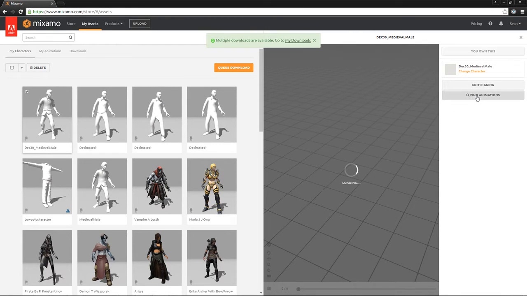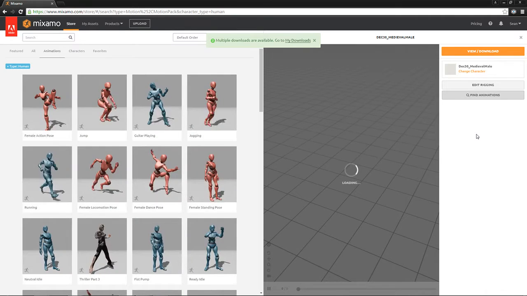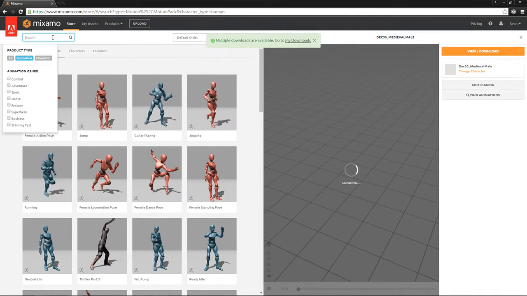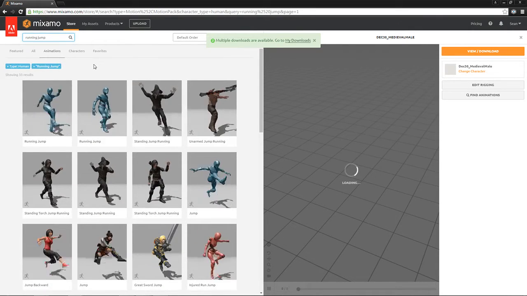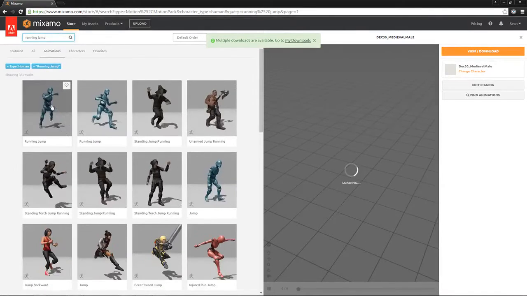Now what you want to do is go to Find Animations. At the top there, type in running jump. As you can see here, this one here.